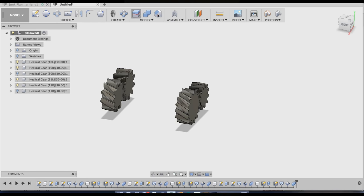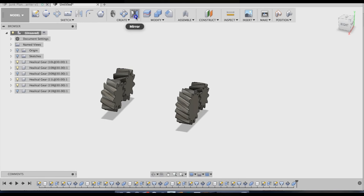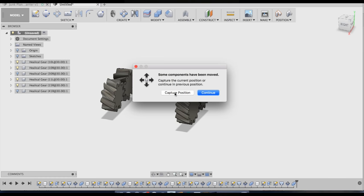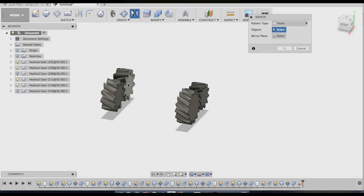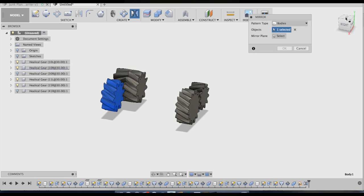Now I'm going to go ahead and mirror all of these gears, because I like to make all of my gears into helical gears, into double helical gears, that keeps them in place. So you click on mirror, and then object, you select the body, and then mirror plane, whatever side, as long as you just keep on the same side for all of them.